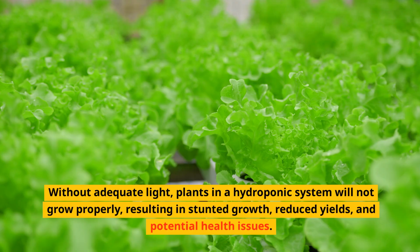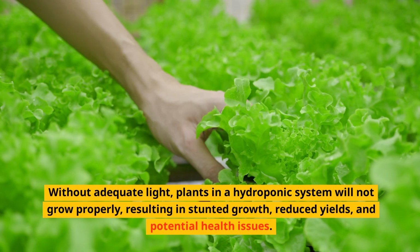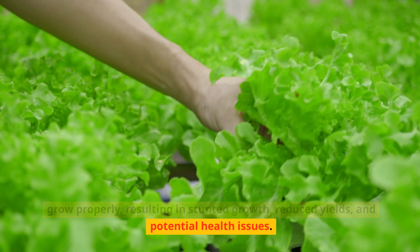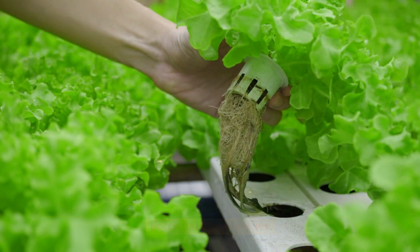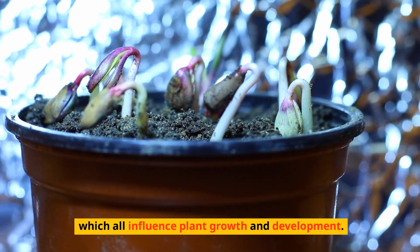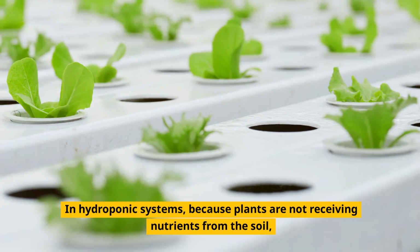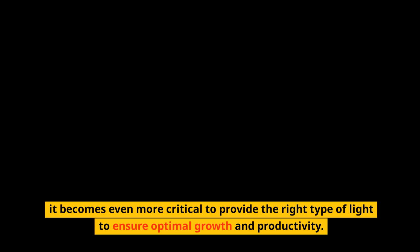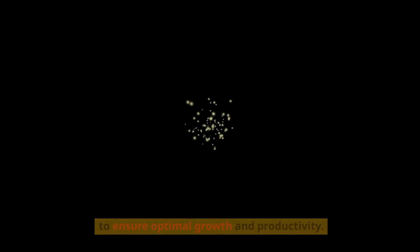sugars for growth. Without adequate light, plants in a hydroponic system will not grow properly, resulting in stunted growth, reduced yields, and potential health issues. The factors are the intensity, duration, and spectrum of light, which all influence plant growth and development. In hydroponic systems, because plants are not receiving nutrients from the soil, it becomes even more critical to provide the right type of light to ensure optimal growth and productivity.